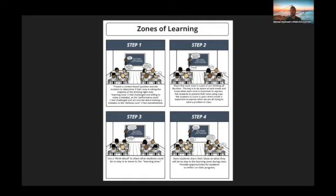Ask students to share in pairs which mode is important to express when they're trying to solve a problem in class. Hopefully we see that students are working in that yellow zone, or that learning zone, when we're in practice, and then likely in the green zone when we're taking tests and quizzes, that's the time to perform. Then let's use a think aloud to share what students could do to stay in or move to that learning zone when we're in practice, and then have students show those ideas out. And to me, I think this can be a really helpful process to doing that.